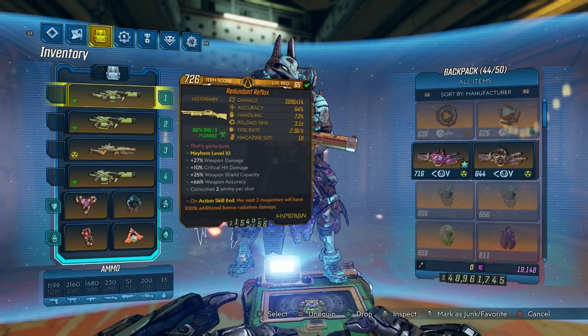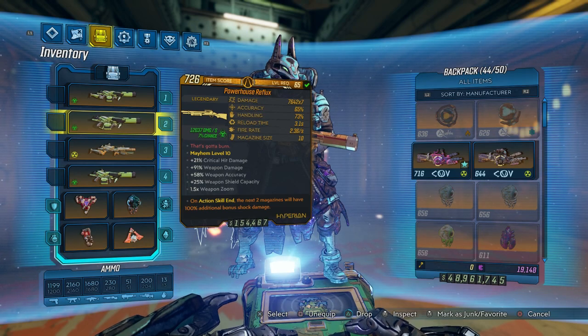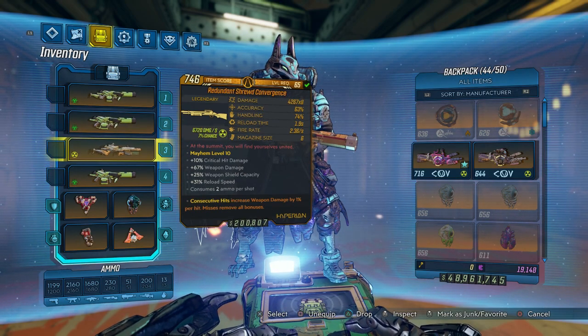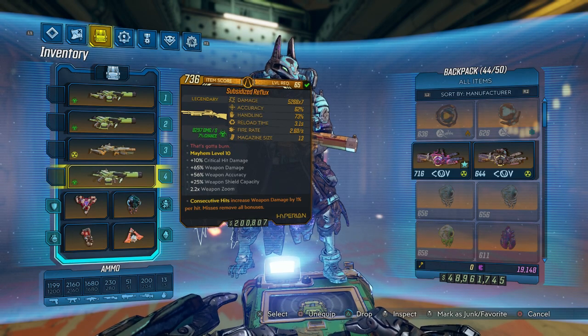So, we have this Reflux, times 14 XT max radiation. Awesome, you love to see it. We have this powerhouse Reflux with next to max shock with only being a times 7. This one's a times 14. I love times 14 Refluxes. Then I'm bringing a Convergence for the lulz. Pretty awesome shotgun. Radiation consecutives, which is what I like on a Convergence. And then we have our Reflux here with times 7, this being consecutive hits. I'll tell you right now, this is probably going to be the one we use the least.